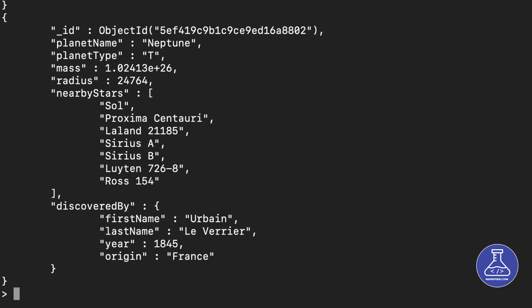The last advanced query I'll show you is how to search by embedded objects, which means you can have objects inside of other objects just like you can in your favorite programming language. And here we see an example of it. Discovered by is an object. So it's an object inside of the planet object. So how do we find these? It's actually pretty easy. A bunch of these planets have unknown as the name of their discoverer. For example, nobody really knows who discovered the Earth because no one was around to record it.